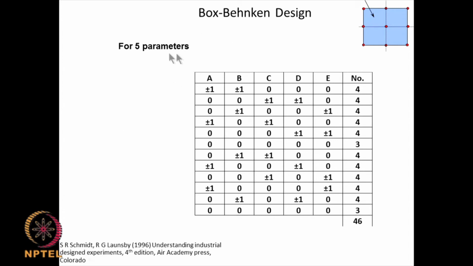If you are doing 5 parameters, that means 5 factors, A, B, C, D, E, then we can develop it in the same way. The shorthand notation is given, and you end up with 46 experiments. So we have A, B plus or minus, with C, D, E maintained at 0, and like that you keep on varying, and then you also have these center points. So you do 6 experiments in total for the center points. So this comes to 46 experiments. You need to do 46 experiments if you want to do the Box-Behnken type of design.